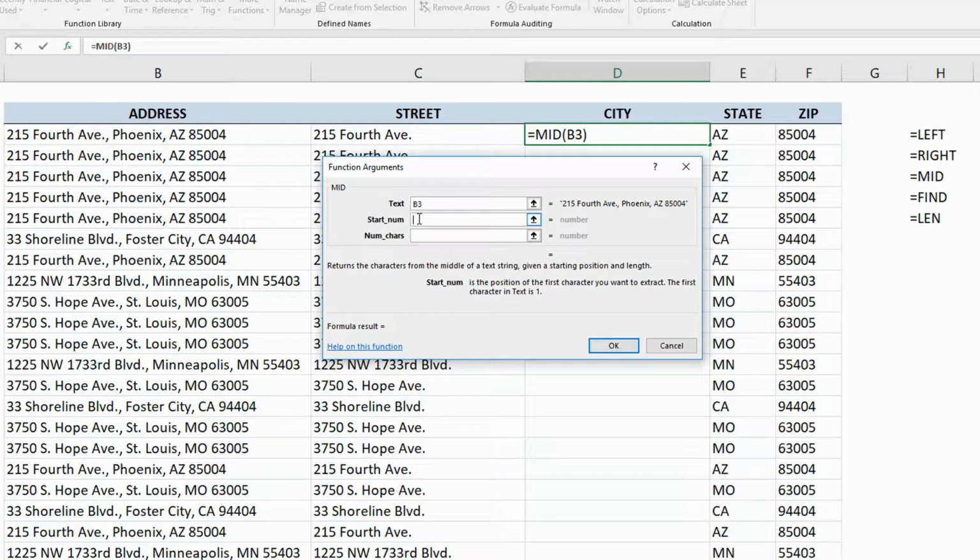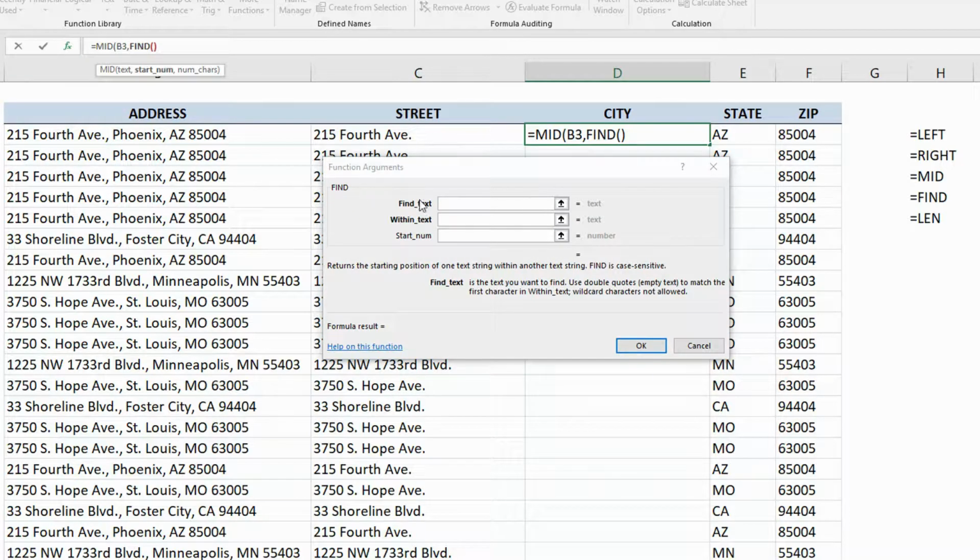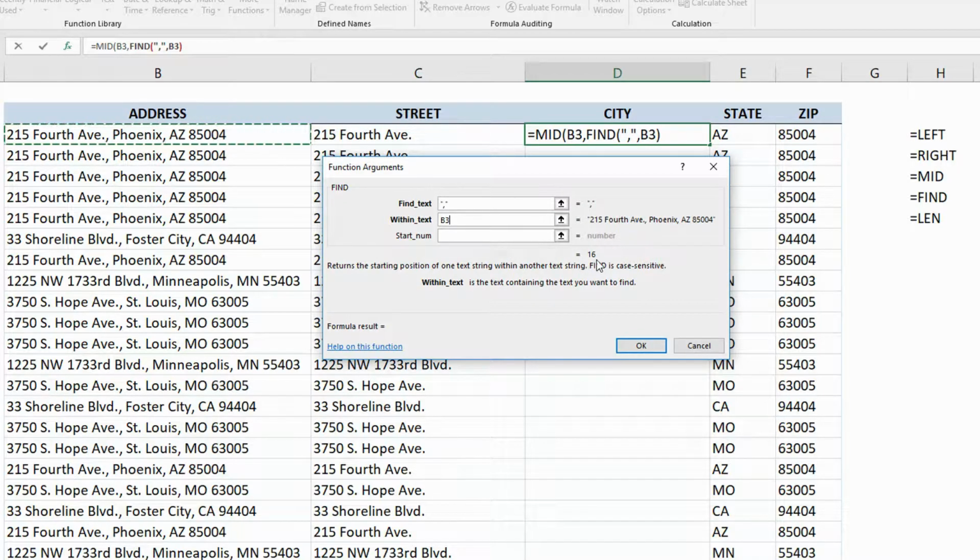So we use the find function. We open parentheses. Come up here, click on the word find. And we say we're finding quotation marks, comma, close quotation marks within cell B3. And it tells me, okay, that's the 16th character.